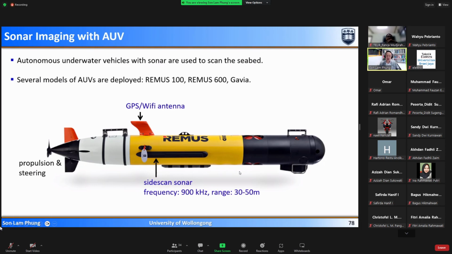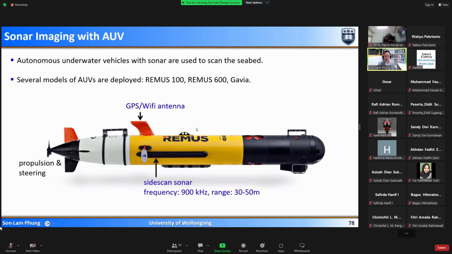So in this project, we use an autonomous underwater vehicle with sonar to scan the seabed. And there are several autonomous underwater vehicles, say Remus 100, Remus 600, Gavia. And they are actually very expensive equipment. They can cost up to $1 million.